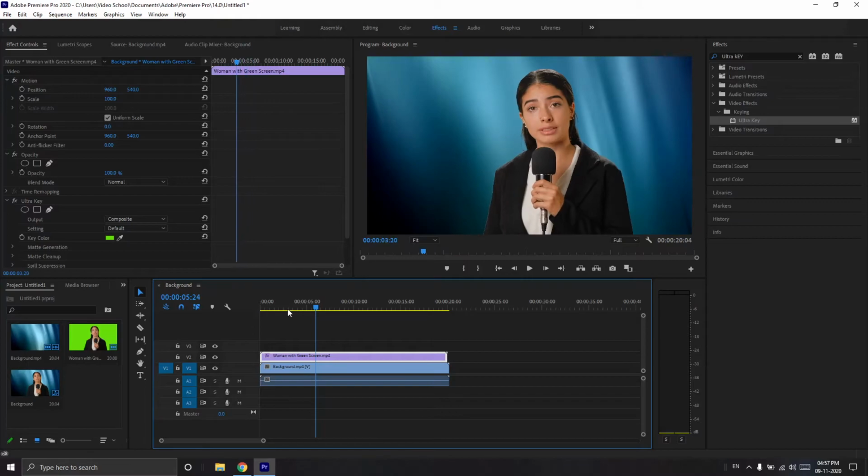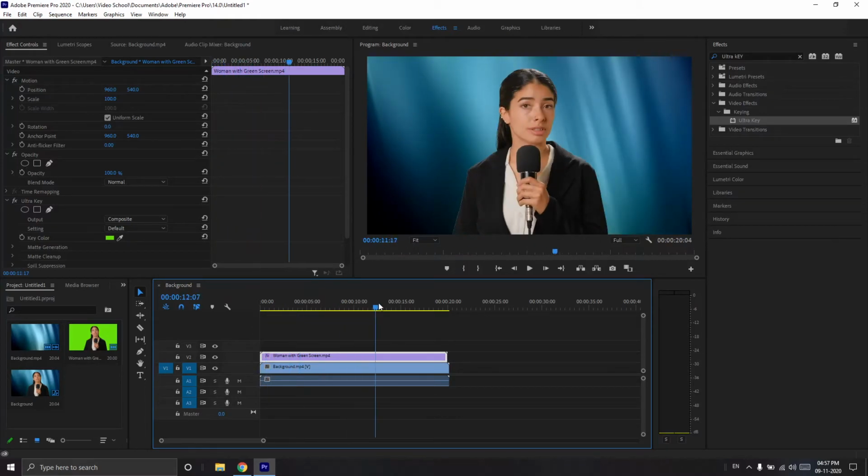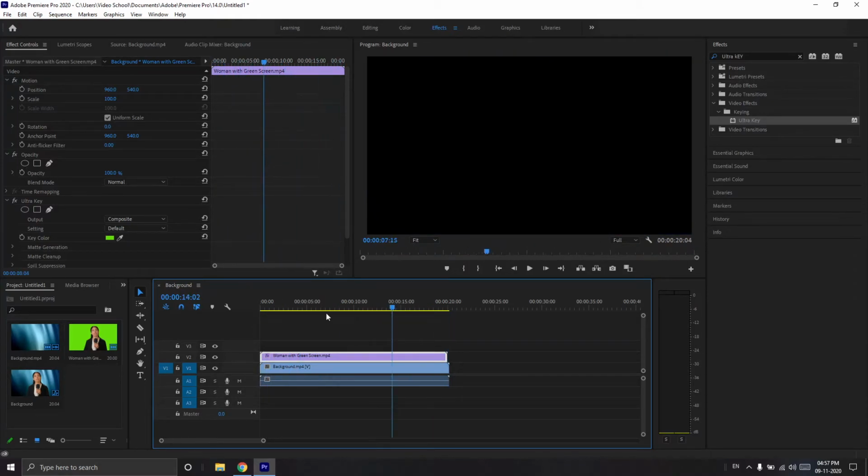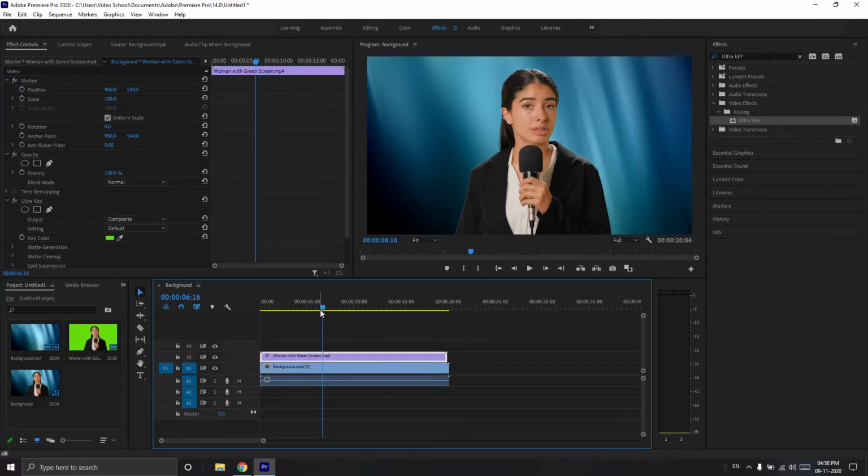Just as you see this woman talking, this method is also used in news. When you see that the host is on screen, and there's all the information behind him, no, he's not sitting anywhere, he's just standing there. What actually happens is that the screen is in front of him, so he can explain all the information to you, and behind him is the green screen, and the green screen is replaced by the information.